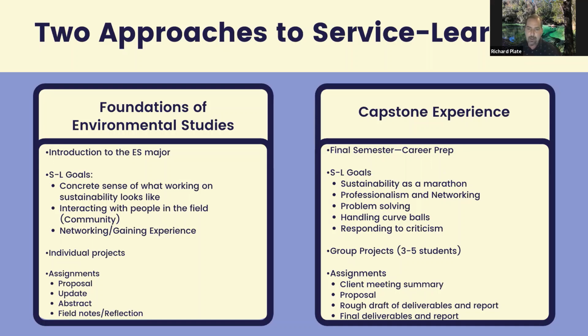The first assignment associated with the project is a proposal. It's basically a worksheet that students fill out that describes their plan for the project. What's the organization? What's the contact information? What's the expected work? And what's the connection to sustainability? It's a low point assignment, and they can keep turning it in as many times as they need to get full credit on it, basically.